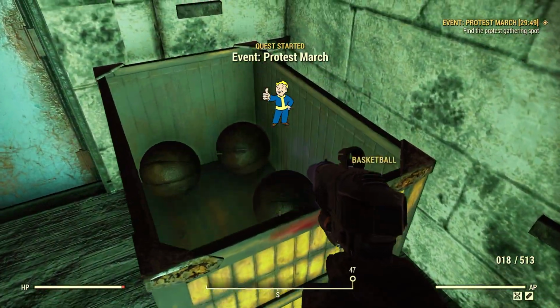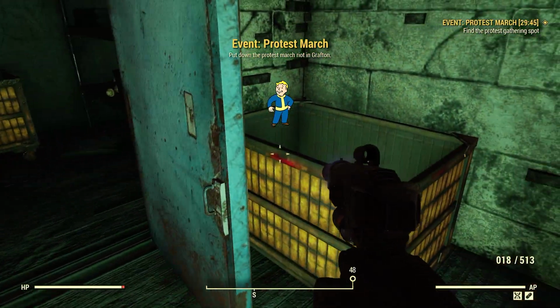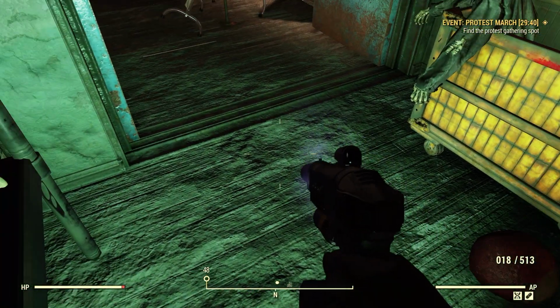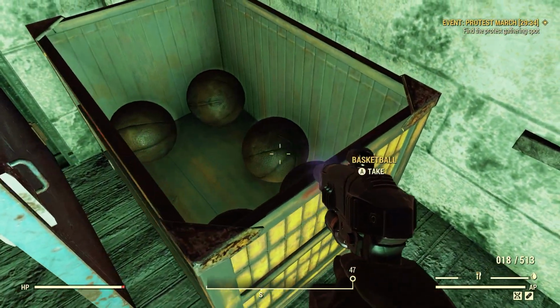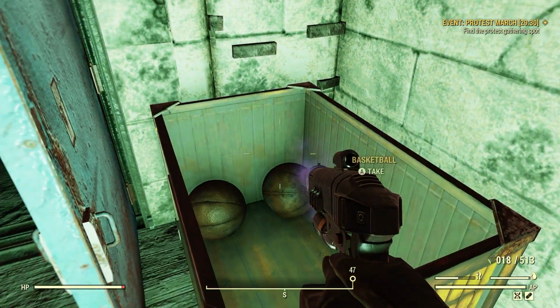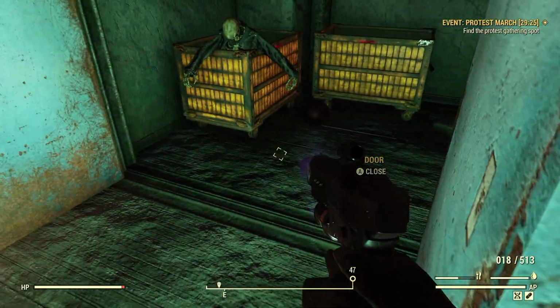Alright, so as you can see, we got some basketballs here. This is usually filled, as you guys know, I do have a video showing this. This is usually filled with kickballs as well. So let's take a kickball here. You can see a kickball has 3 rubber. Let's pick up a basketball. And a basketball has 3 rubber. So pretty good spot indeed. Pretty awesome. Again, usually these are filled right up.